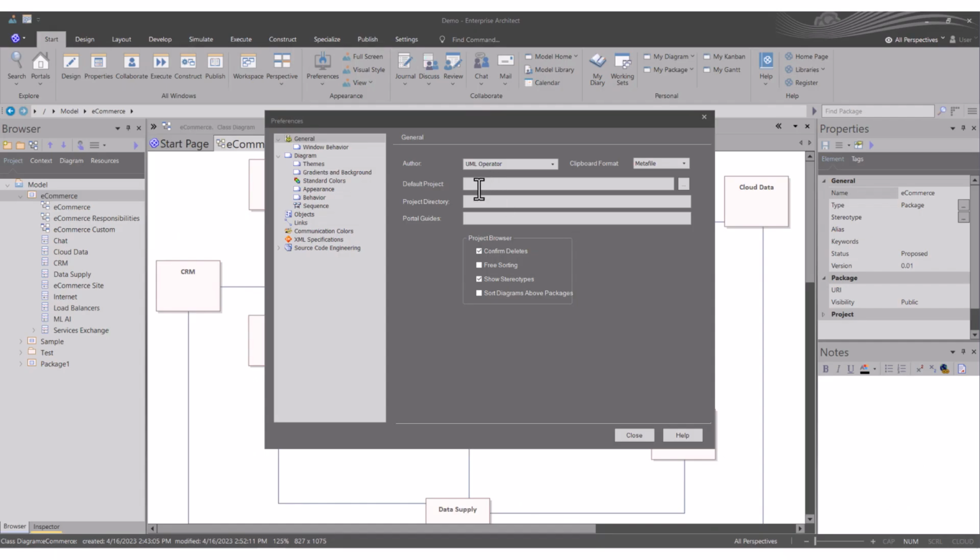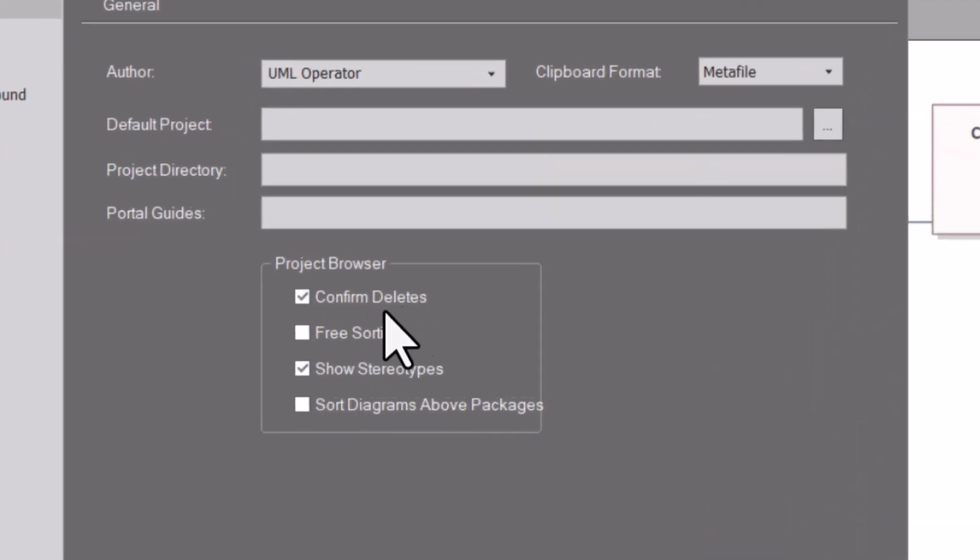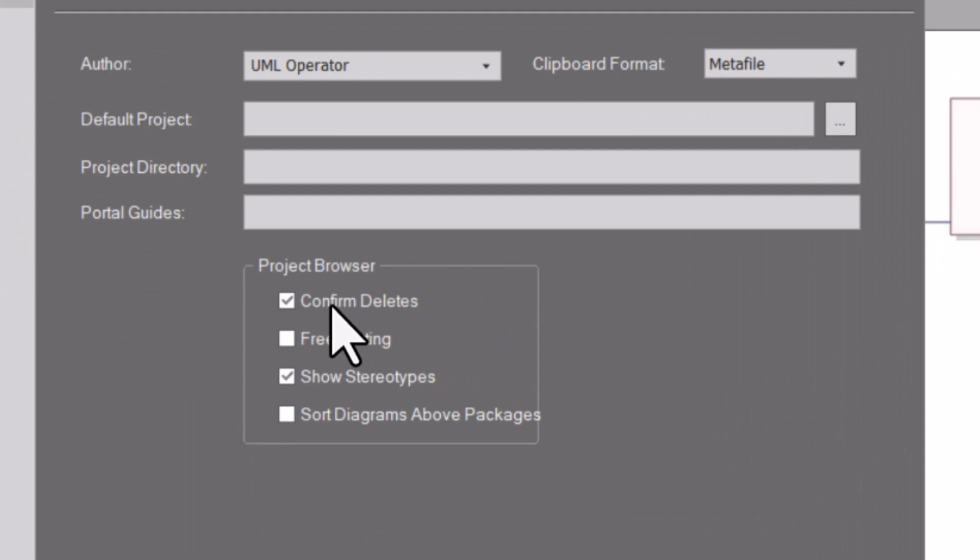All right, as stated, I'm going to skip over these three, cover those much later. So project browser, confirm deletes, leave this checked till you get very comfortable with deleting things. Leave that checked to confirm. Because if you delete something out of the Sparx database, it's gone. There's no undo, right? Free sorting, I don't check this.